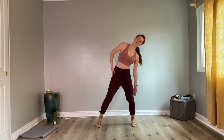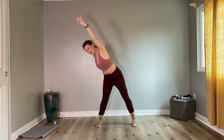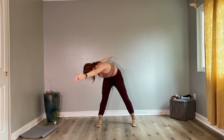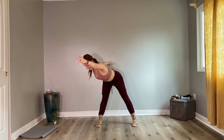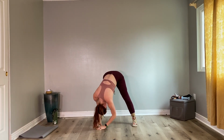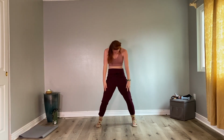So I want you to reach over to the right side. Now you're going to twist, kind of going on a diagonal, and you're finding yourself in a flat back. My other hand is just behind me, nice and straight. I want you to contract in and flatten out. Contract and flatten out. Scoop it in, press it out, and relax on down. Yes. Come back to that center. Bend those knees. Roll all the way to the top.